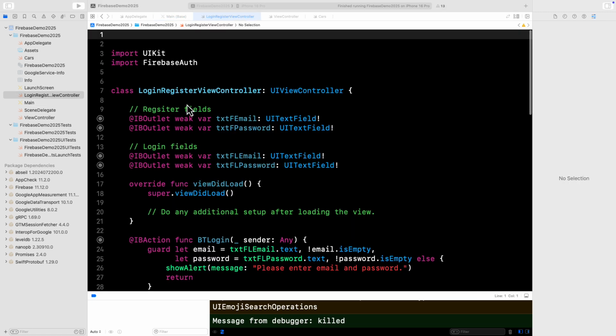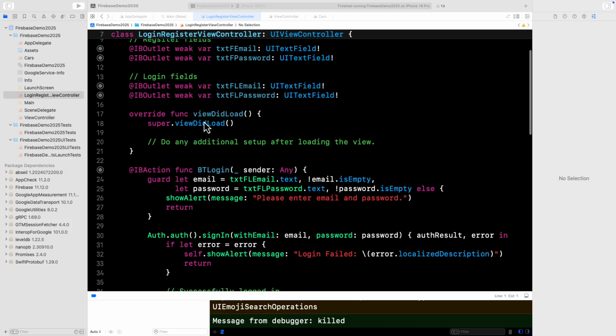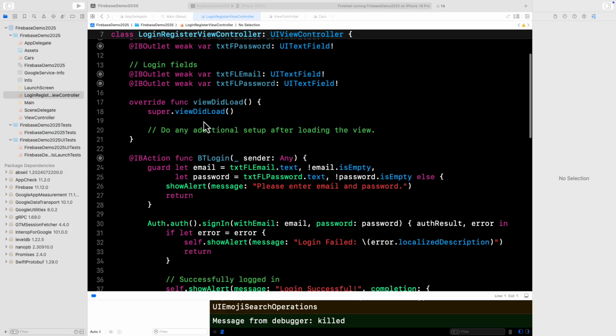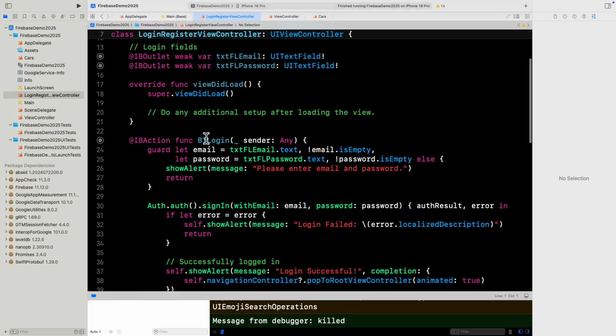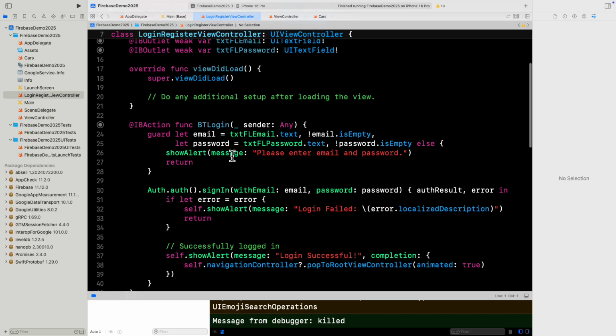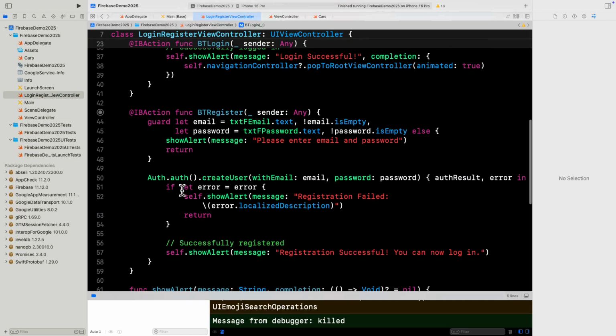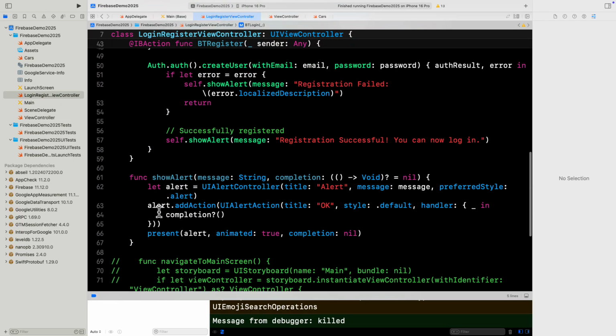All right, so the Firebase login and register function class has a few functions that you already know. So we have a login. The login checks: you give the username and the password, and if they're not filled, this statement basically checks if you don't enter anything, and we have a function here that shows an alert message.